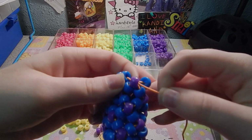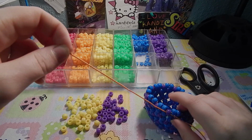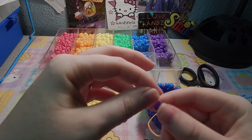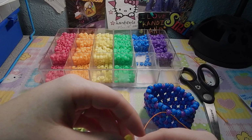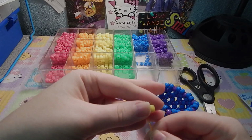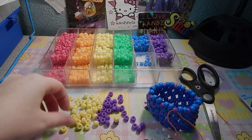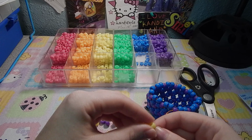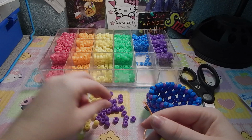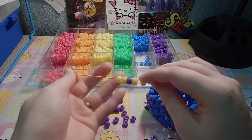So first you need to take your string and put it through one of your purple beads. So on the top or bottom, it's going to be your connector beads. And here you can add on any pattern that you want to. I personally like to add on 2 base color beads, a connector bead, and 2 base color beads. So you will have 5 beads total. I'm using yellow as my base color bead and purple as my connector bead, like this.